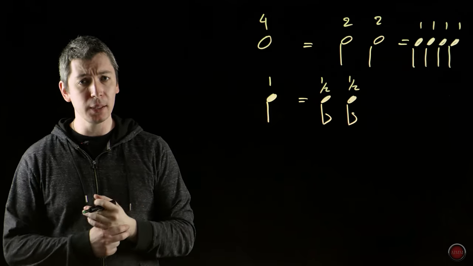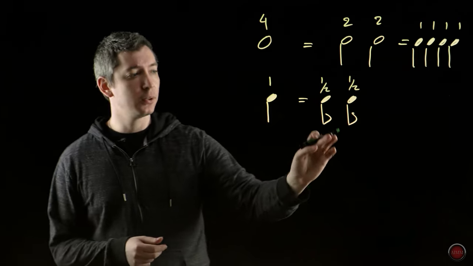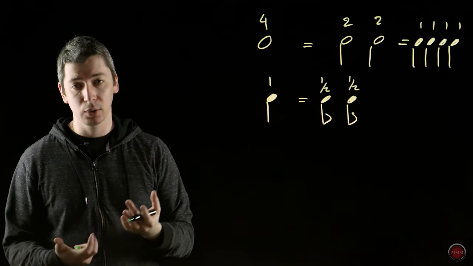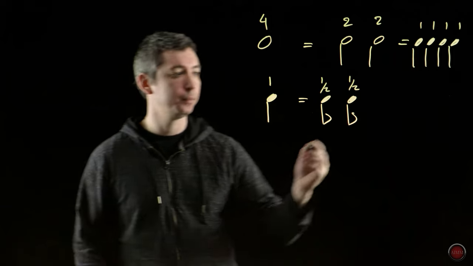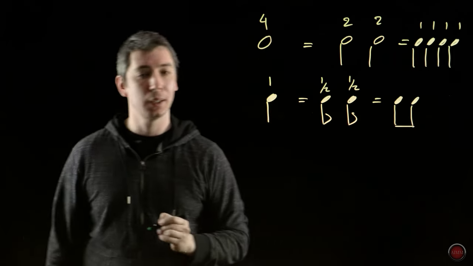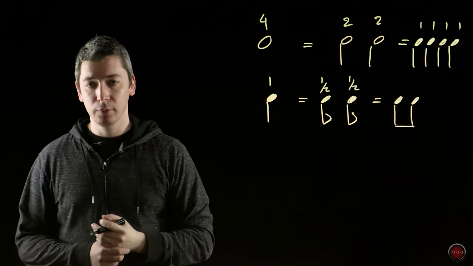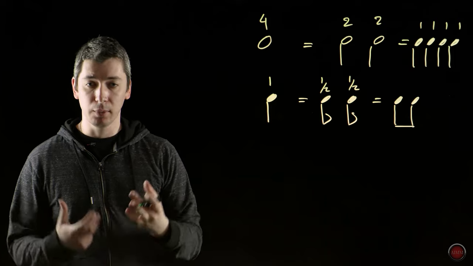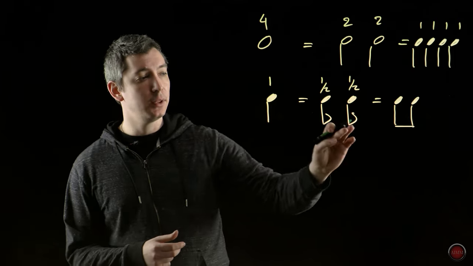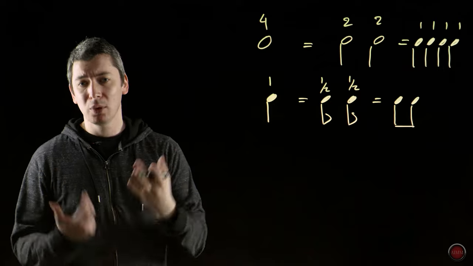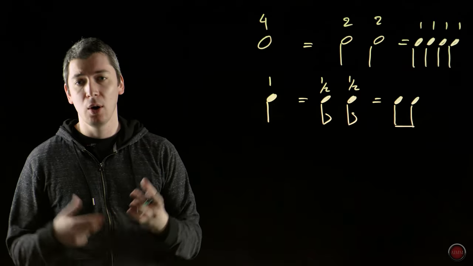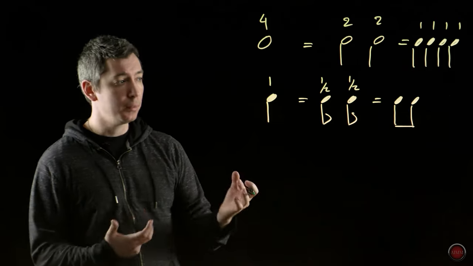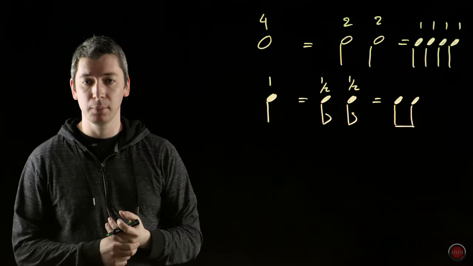Although, depending on music situation, these notes can be written separately, the way they're written right here, or they can be combined. And it's called a group of two eighth notes. Now, notice that instead of two flags, we're using only one beam. So beam works as a flag if you're combining notes. Although it's not going to sound different than the previous, it's more a visual representation of a note value that these notes occupy. So from that point, it helps you to count and track these notes much better while you're playing music.